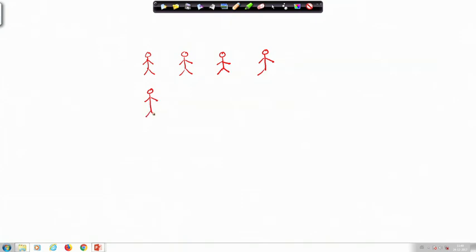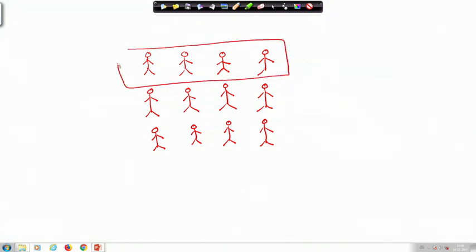We can also have two rows of people standing. It is a very regular structure. We can have three rows also. So these are arrays of people. Now, if I just have only one row in that case, say for example I consider one row, then it is a one-dimensional array. When I consider rows as well as columns, then it is a two-dimensional array.